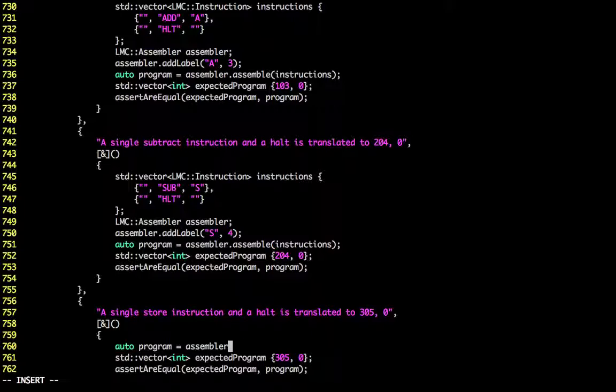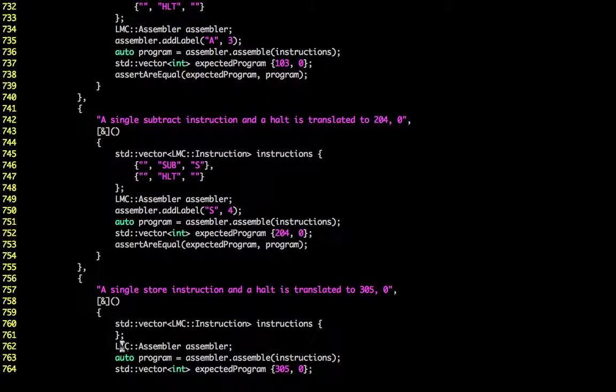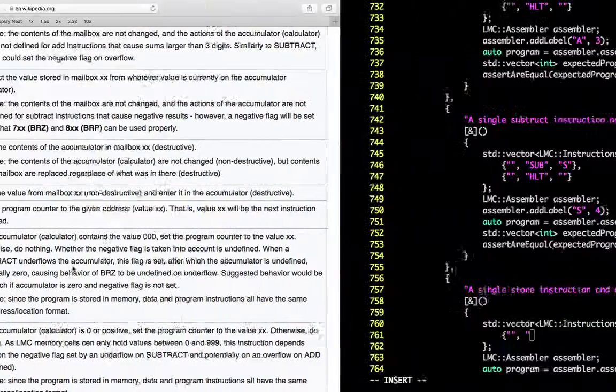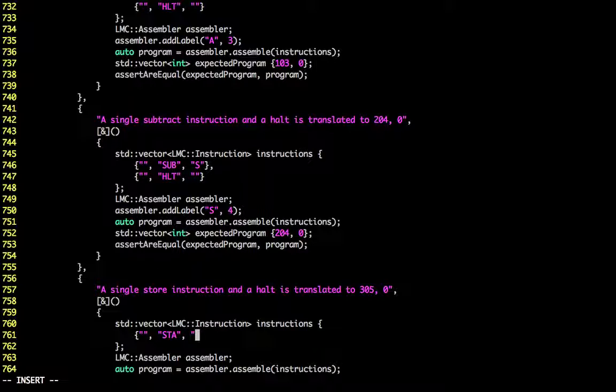Then we have a program where we do this, assemble the instructions, and we have an assembler, like so, and we also have instructions like this, which we've missed something in here, which we'll come back to in a second, which is our label lookup, but that's fine. So we're having a store, which is sta, store in the accumulator, and we need an address. It doesn't really matter, but for some reason it feels like a good idea not to duplicate them between tests.